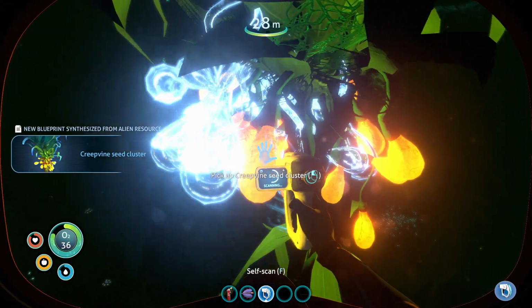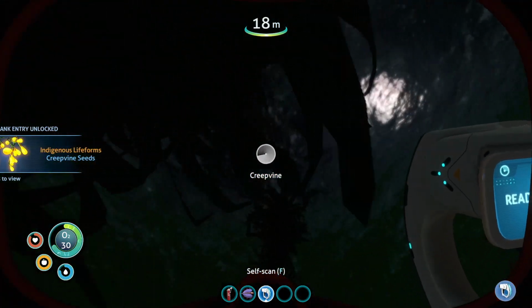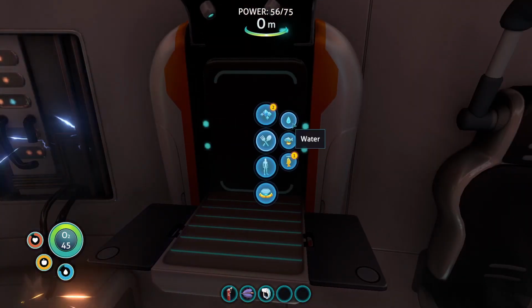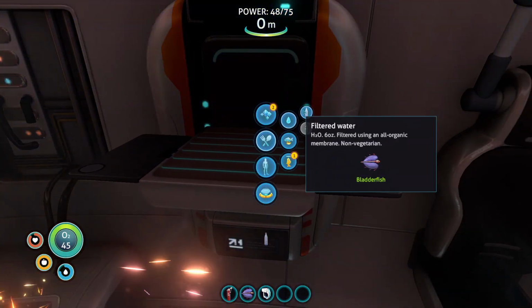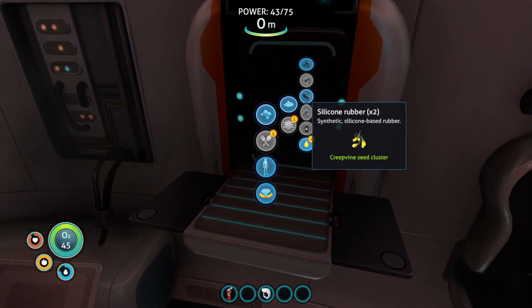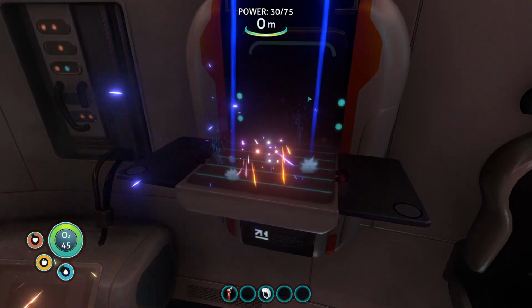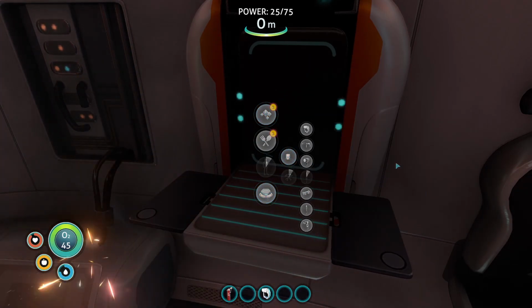Scan some of this. Oh, yeah, I forgot they're huge. Yeah, I can only hold like 3 or something. There. That's easier. Go into this and make some more sustenance. Okay, I'm gonna make some now. I'm gonna make some silicone rubber. This makes two. Oh yeah, this makes two. Now I thought it was two clusters for one, but it's the other way around. Now I can make a knife. Don't mind if I do.